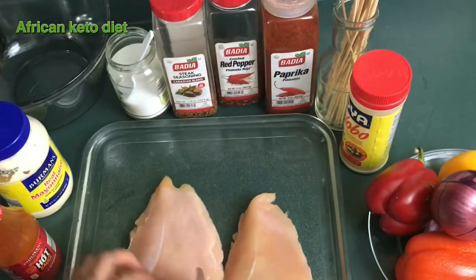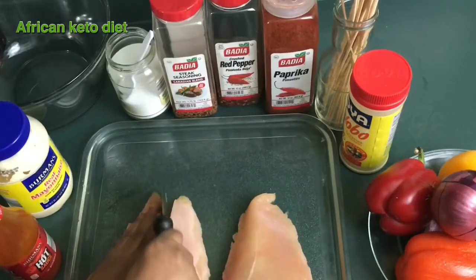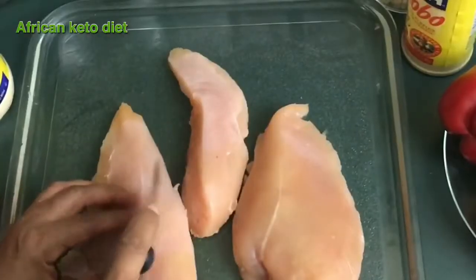So I'm going to dice up my chicken breast. I'm gonna cut them in cubes.